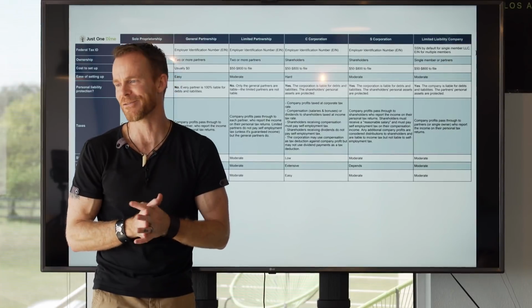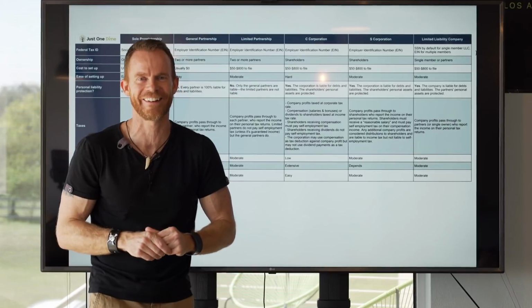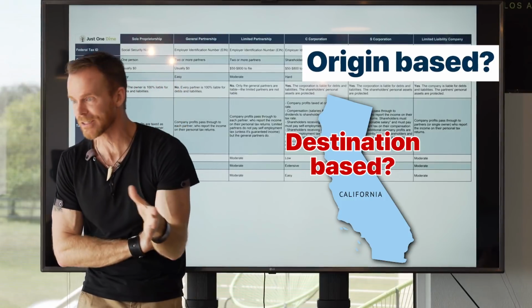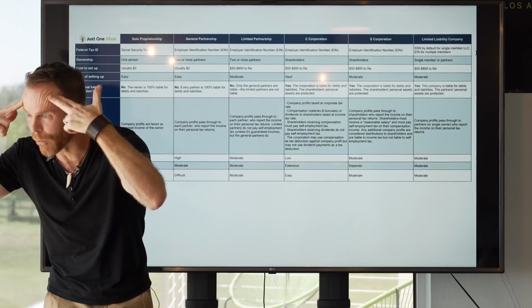I know I'm hard on California. I lived in California like half my life, but I just think their laws suck. Beautiful state and ugly tax regulations. But man, even their sales tax sucks. I'm telling you guys, if someone was trying to make it as complicated as possible, go look at California sales tax. It's unbelievable. Anyways, I'll stop.